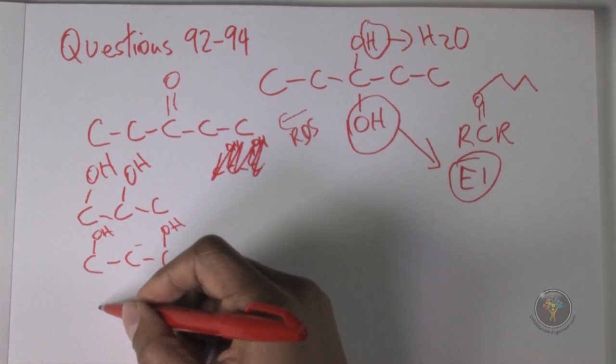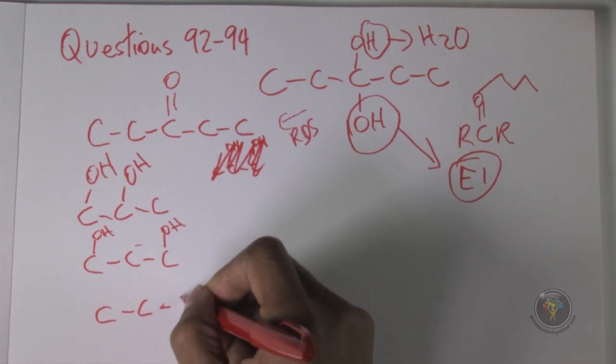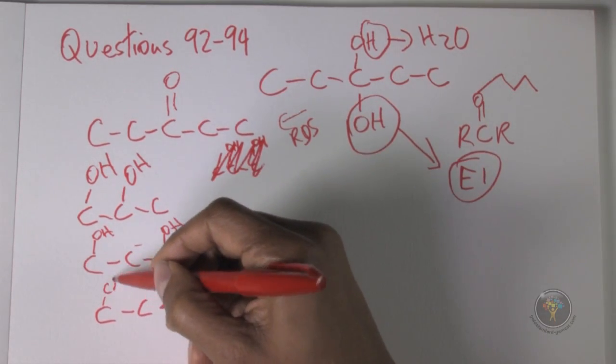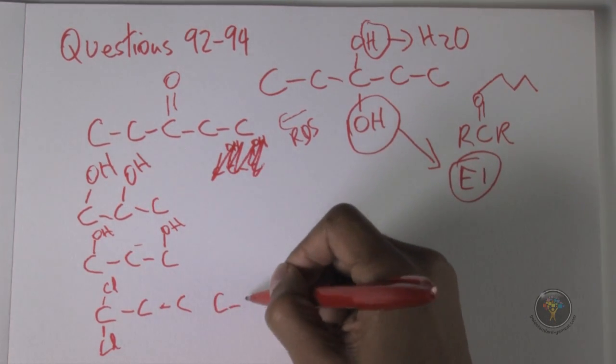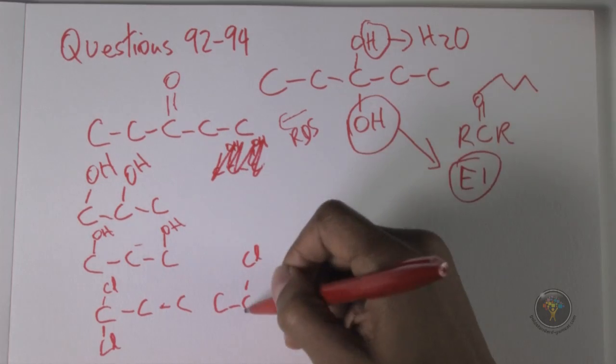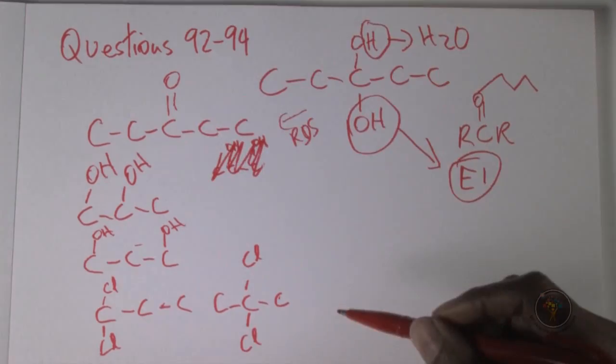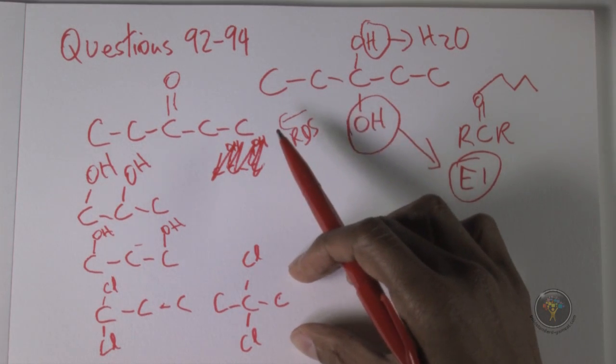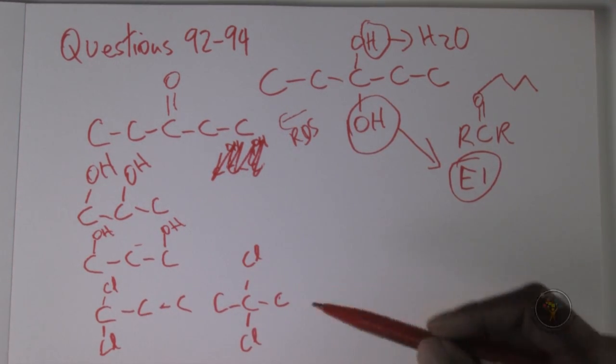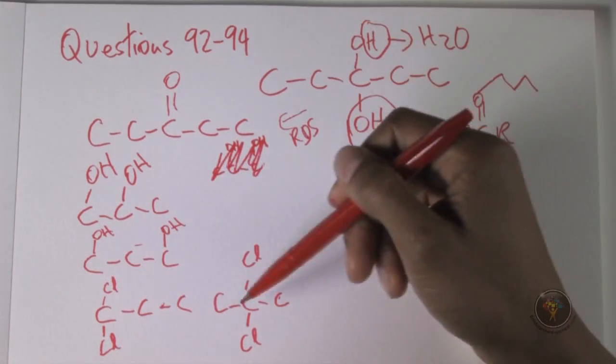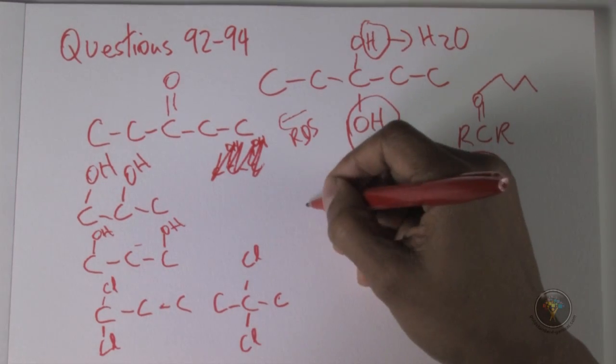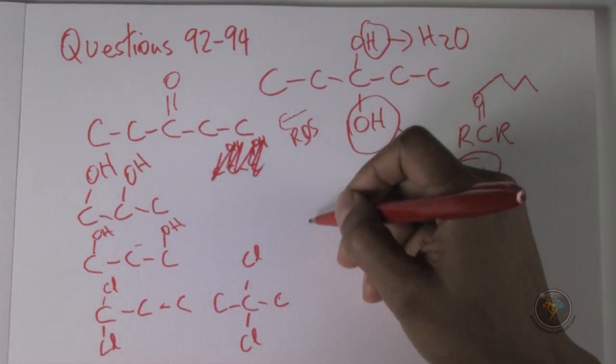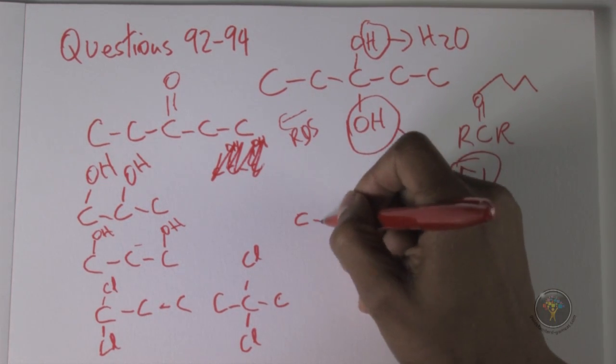When I look at having three carbons, are there any additional isomers you can get with dichloro compounds? Well, if you had dichloro compounds, you could put a chlorine here and a chlorine here. Now that's something you cannot do with the OH groups. And you can also do chlorine here and a chlorine here, which is something you can't do over there. We're not going to try putting two chlorines on the end because that's the same as this molecule. So certainly if you have three carbons, you're able to double the amount. I'm not 100% sure yet, so we have to try another one.